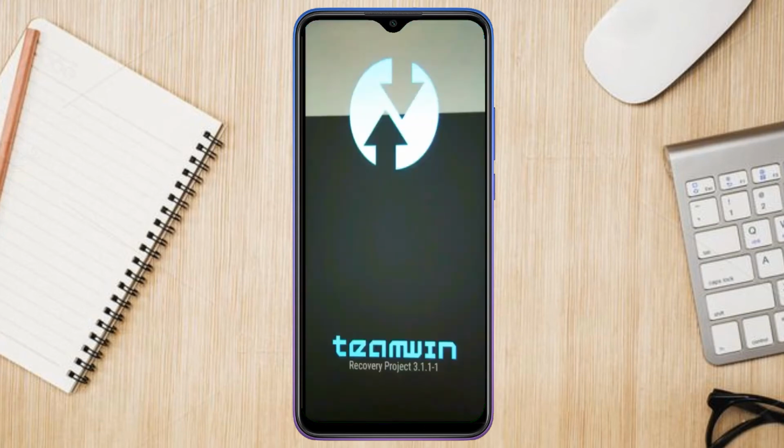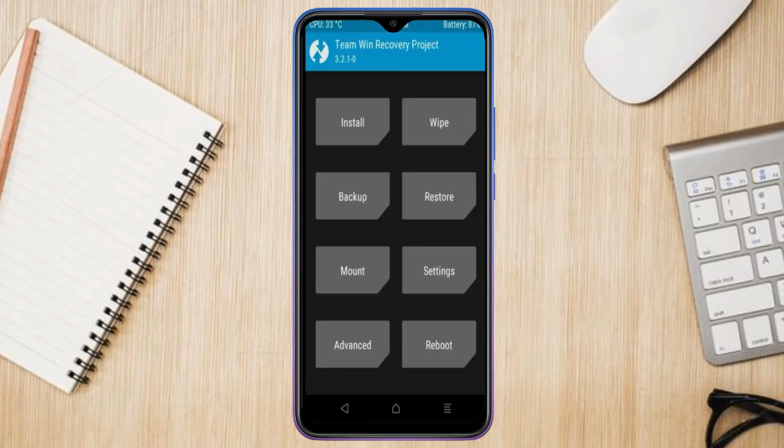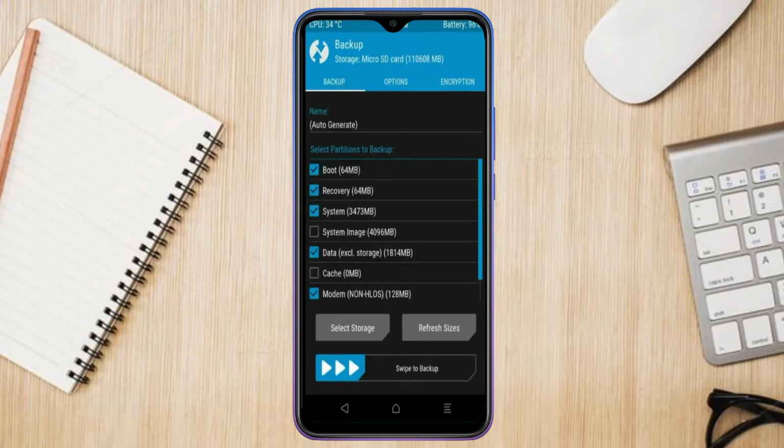Let us boot our device into TWRP recovery mode by pressing the volume up and down and power buttons simultaneously. Then we have to take a complete backup before we flash the custom ROM. Select backup. We have to choose boot, recovery, system, data, and modem. After selecting these, swipe right to confirm.